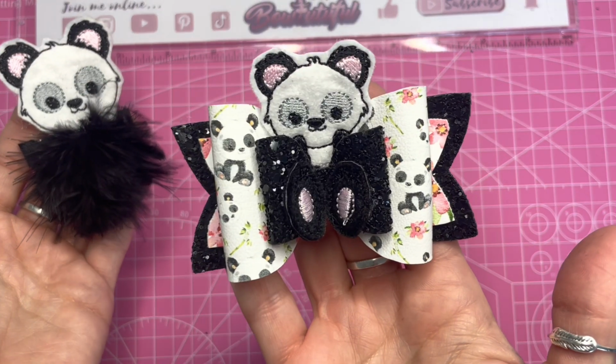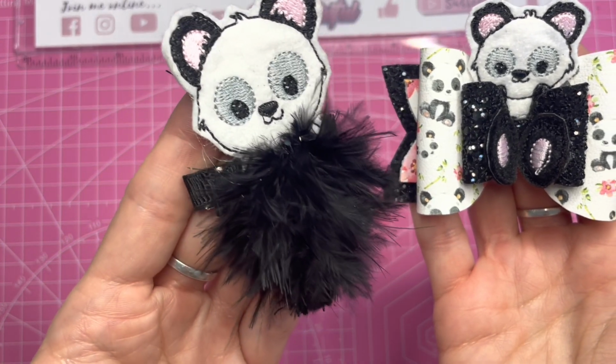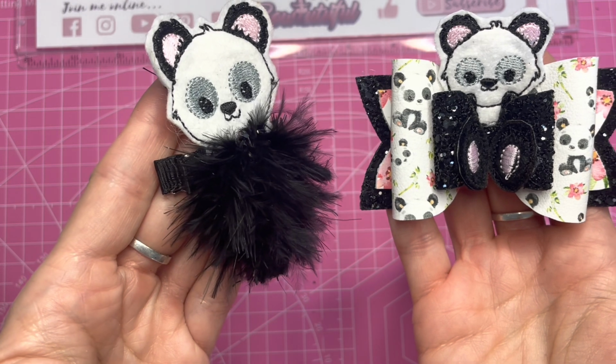And there you go, there is our finished peekaboo panda hair bow, and then our little furry friend panda set on a clip on his own.